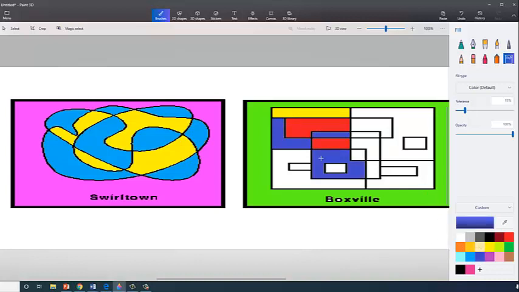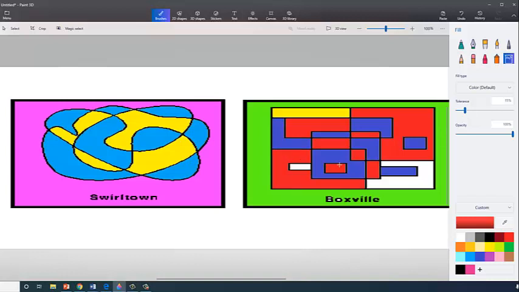So we can continue on in this manner, and the idea is to use the fewest number of colors that we possibly can, but we have to make sure that any region that's connected by an edge receives a different color. So for example, this region here, it touches both a red and a blue with an edge, so it would need our third color of yellow, similarly for this region here. So the particular doodle of Boxville is going to require us to use three different colors in order to get what we would call a valid coloring.